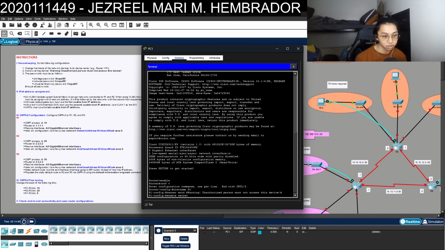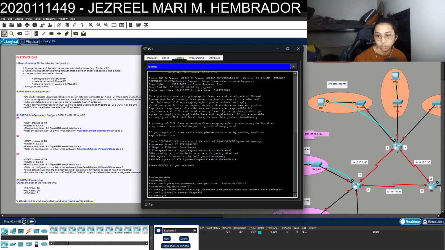enable secret inapa55 exclamation mark, and then service, this is for the encryption.